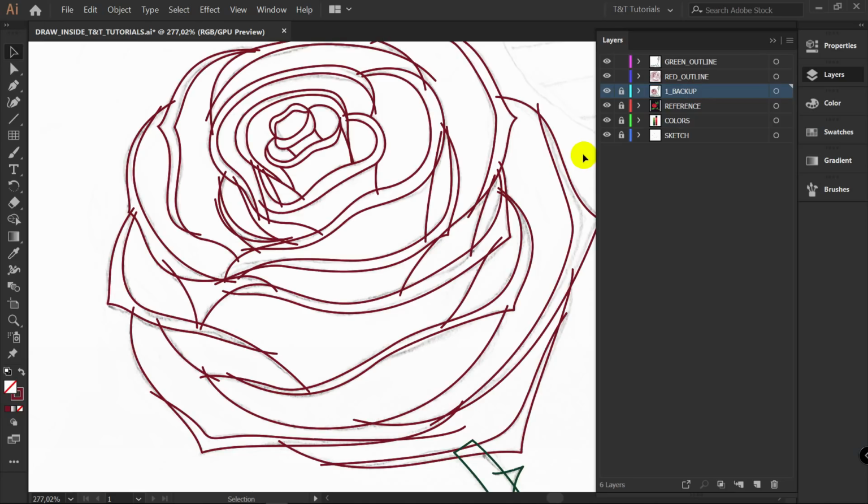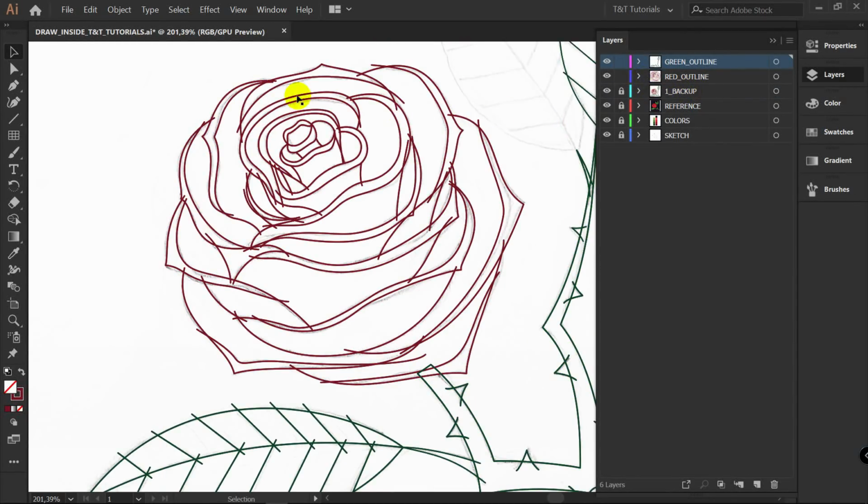And also, don't forget to save your file. This is very important, because you might waste a few hours on your artwork, and if you save only 2 times, for example, or 1 time, this won't be enough. If something goes wrong, you won't be able to return. So you should also save your file as file number 1, file number 2, file number 3, and so on. This is a professional and proper way of working, because you should respect your time and avoid doing the same things over and over. So we have our backup layers.